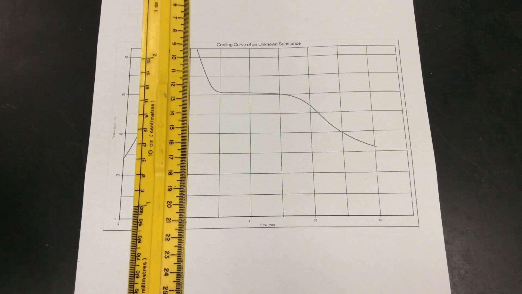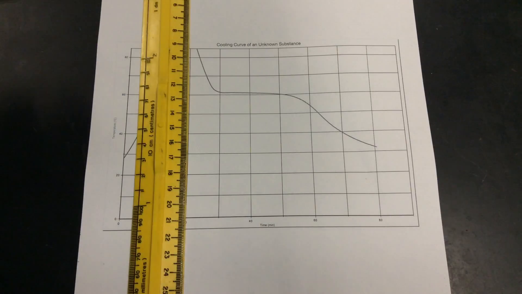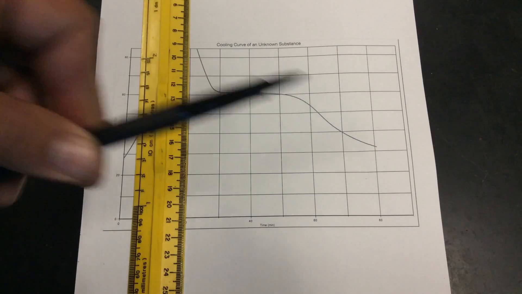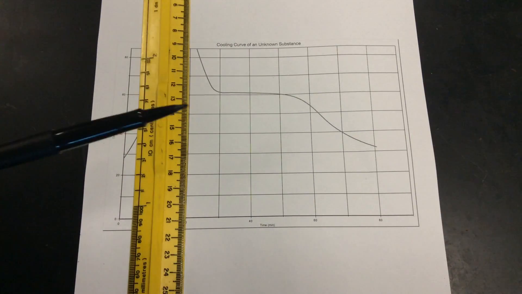Melting and freezing point are the same. What we're going to do is, looking at our cooling part of the curve, I want you to mark up where the solid, liquid, or gas is in the phase change. Obviously, we have solid and liquid phases and we have a phase change and I want you to mark that. Also, I want you to mark on your graph what the actual temperature is.